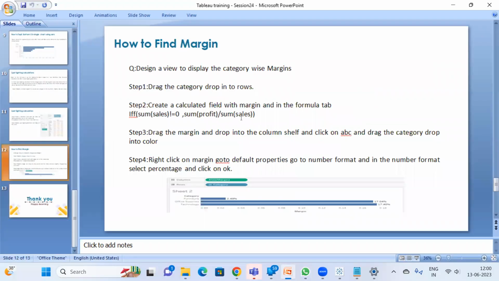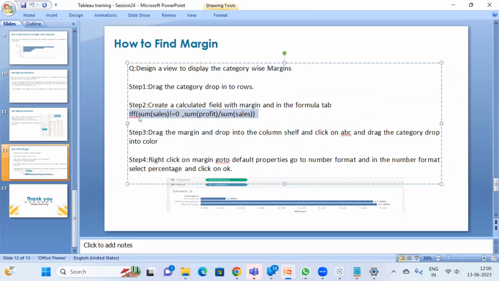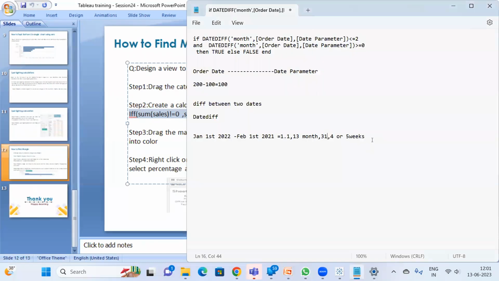Okay, so now let's say there is one calculation. There are some KPIs or some definitions that users give. They will ask you to create profit margin. So how to find out margin? They will give you the KPI name, and KPI is nothing but key performance indicator.